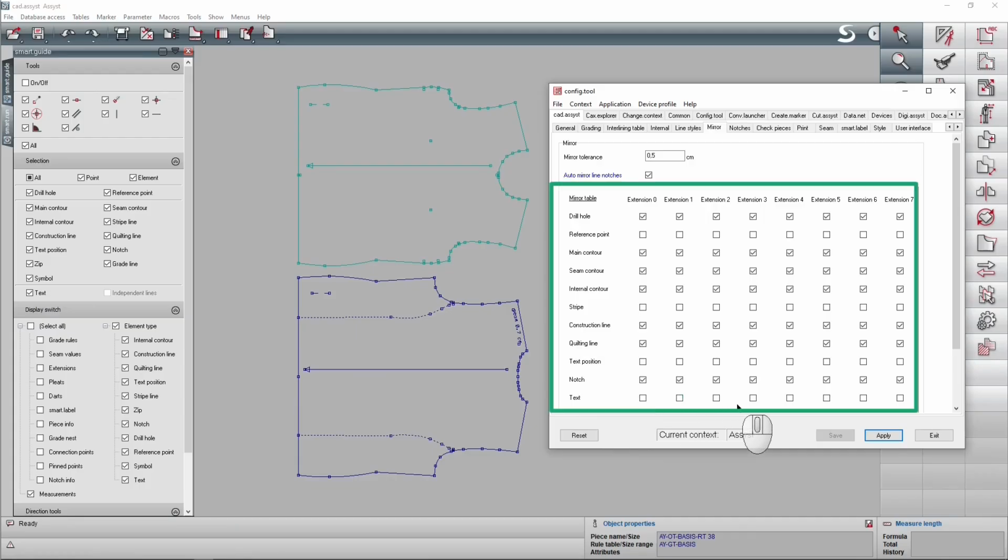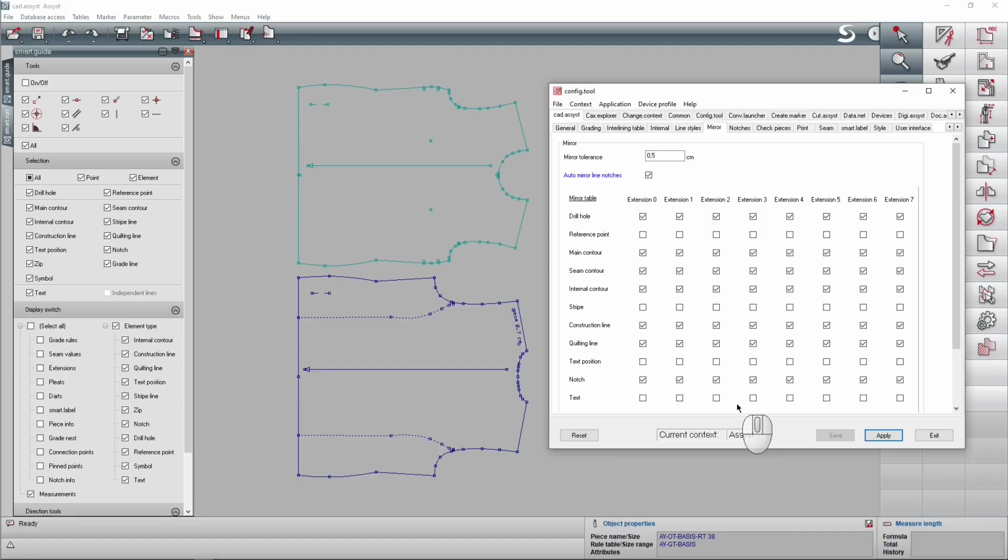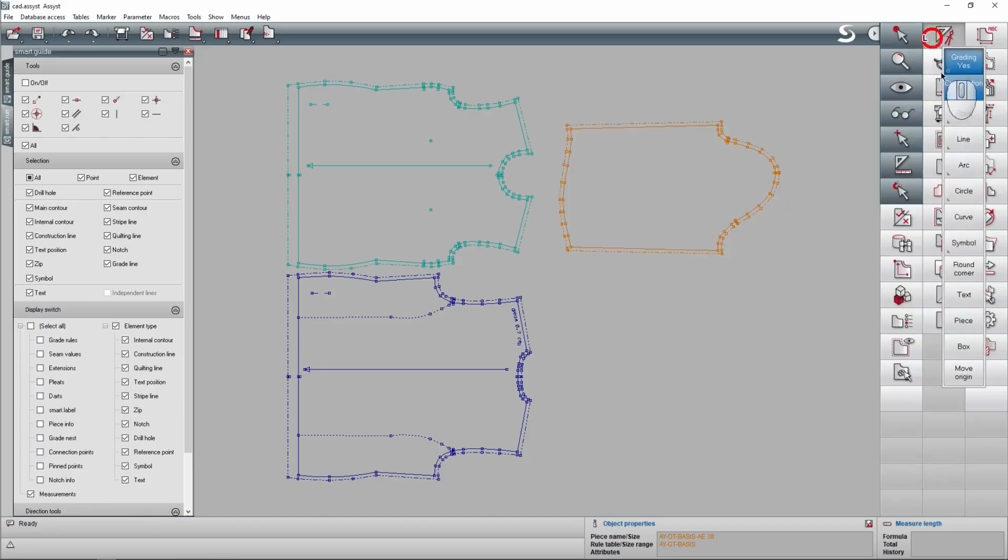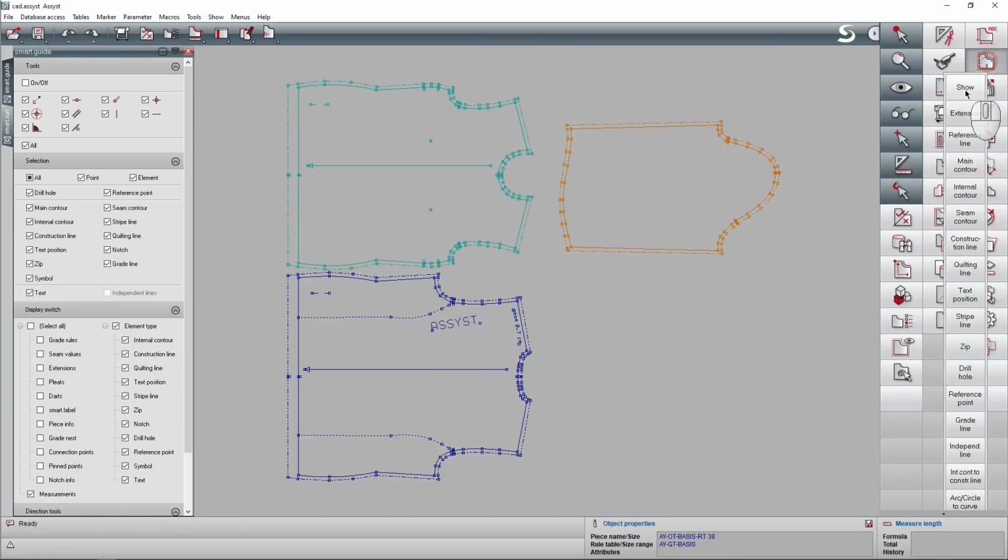I show you how to do that. I could decide that now the texts with the extension 2 are to be mirrored. I put a check in the corresponding parameter. The administrator has to save the change. When I create a text, it has the extension 1 as default and is not mirrored. I change its extension to 2 and it is visible on both sides.